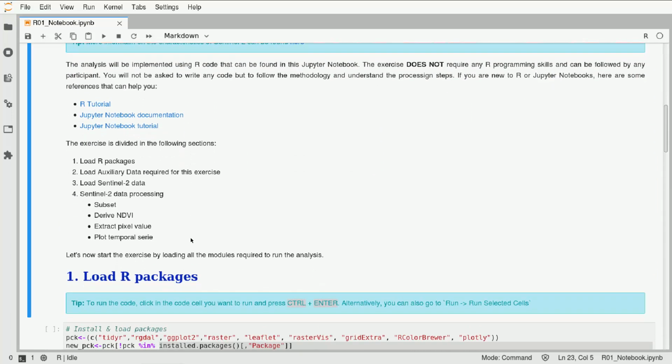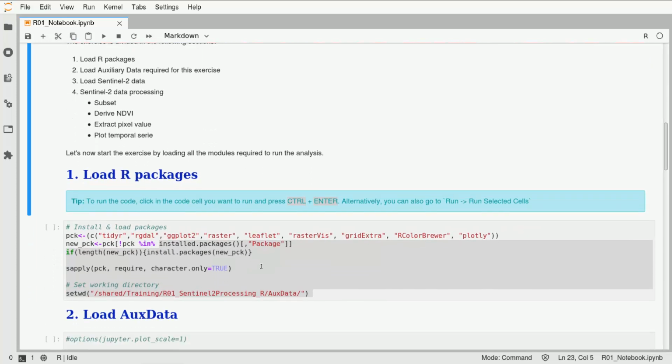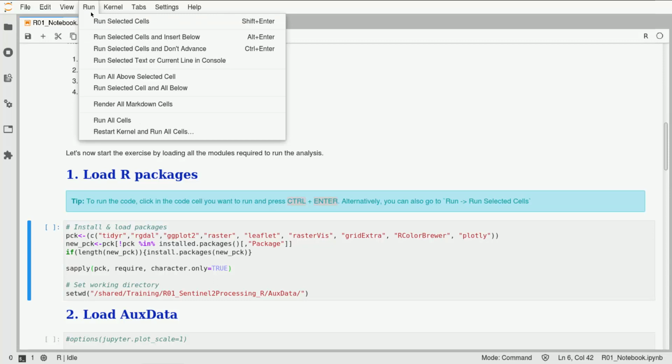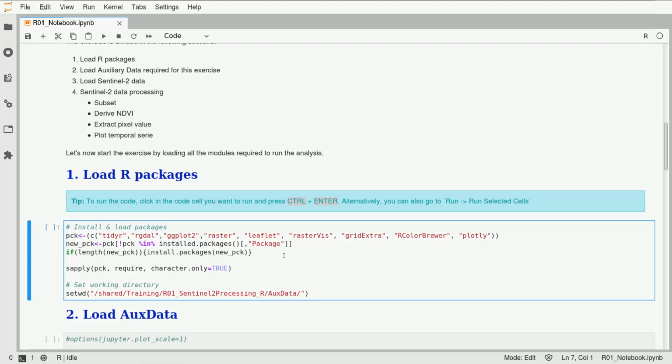So now comes the question of how to run the code or how to execute the cell. Well, there are different alternatives in Jupyter Lab, and I'm leaving you here a note on that. But basically the first thing you need to do is to select the cell that you want to run, and you do so by just clicking somewhere on the cell. Once you do so, you can, for example, click on the play button here or the run button. You can also go to the run tab and select one of those options. But I think the most convenient option is to just press Ctrl Enter or Shift Enter.